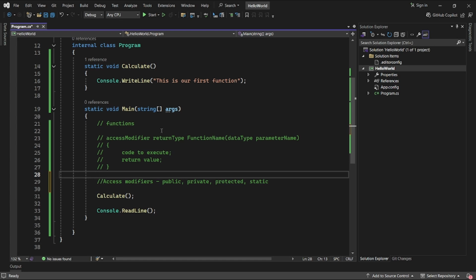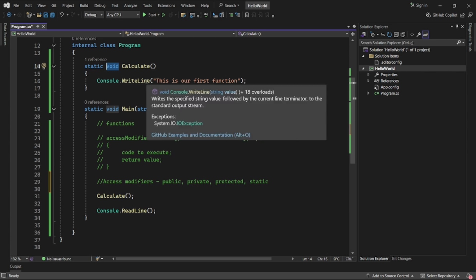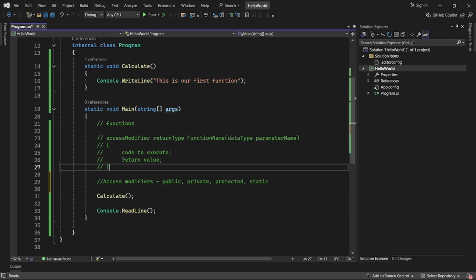Now let's learn about the return types and return values of functions. As I have explained before, I have used the return type of this function as void. When you are using a return type as void, it means that function is not returning any value. If you have any return value from the function, you have to return that value at the end of the function. Now let's see how to return a value from a function.